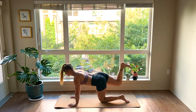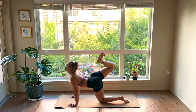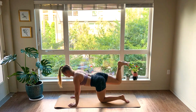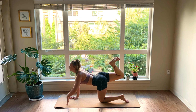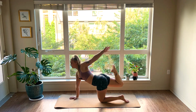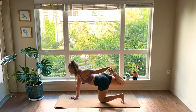Inhale, kick back. Pulling your shoulder blades towards your tailbone, your heel towards your head. Exhale, round. One more. Inhale, kick back. And while you're here, shift your weight onto your right hand. See if you can lift your left hand high. Up behind you, can you grab your right foot with your left hand? You can go onto the toes of your left foot for extra support.